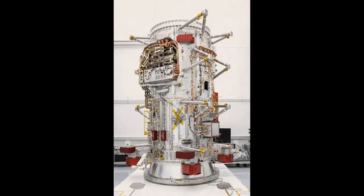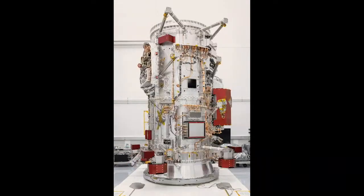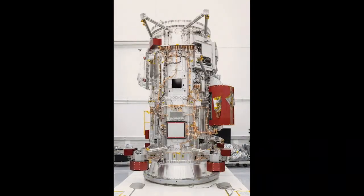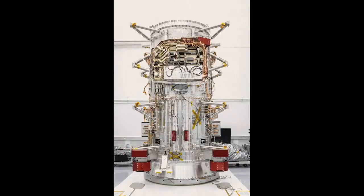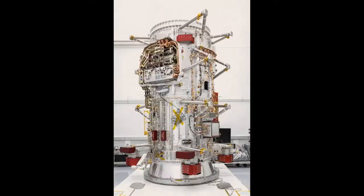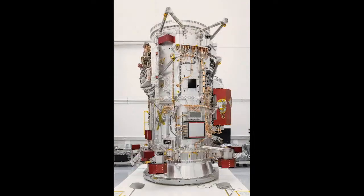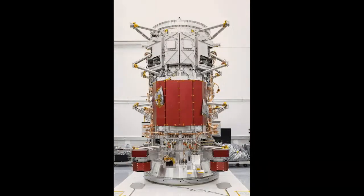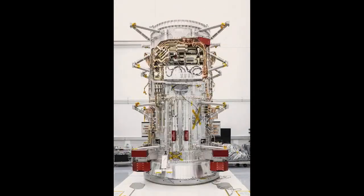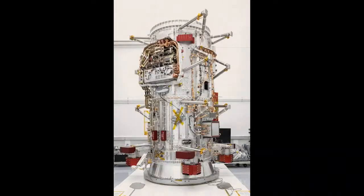at its top end. The propulsion subsystem is housed within the entirety of the propulsion module structure, and the propulsion module structure is basically sized by the 2 propellant tanks that are within that inner diameter of the cylinder. Those 2 propellant tanks will hold over 6,000 pounds of propellant. As you heard Jordan talk about, that propellant is being loaded inside those propellant tanks as we speak. The propulsion system also consists of 24 engines that will be used for propulsive maneuvers in and around Jupiter, during our cruise to Jupiter, and then once we release from the launch vehicle.